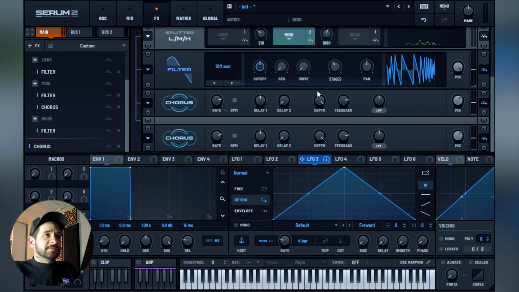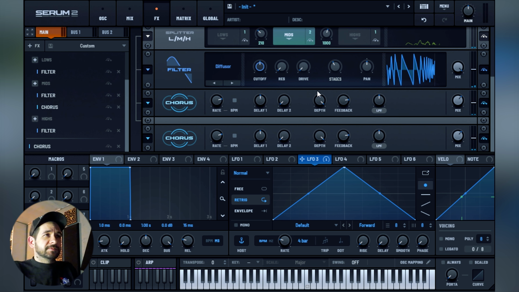Now, another thing we could do is, let's say you're doing some atmosphere stuff and you could have some long filter sweeps, but each band is going to have a different filter sweep, so it adds to the complexity of the soundscape you're creating.